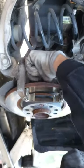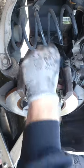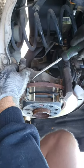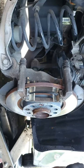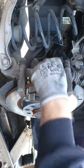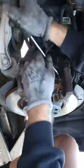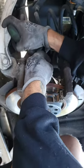Back one's out, same thing. Okay. Screwdriver. In there good.